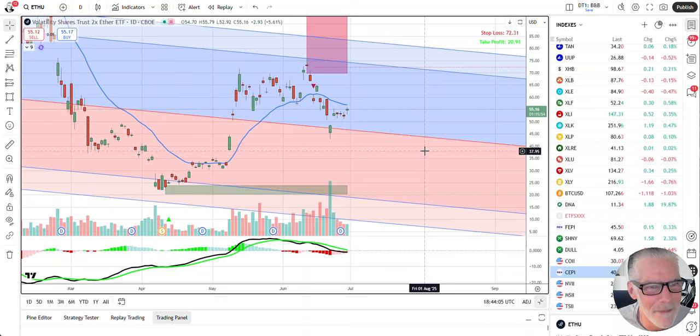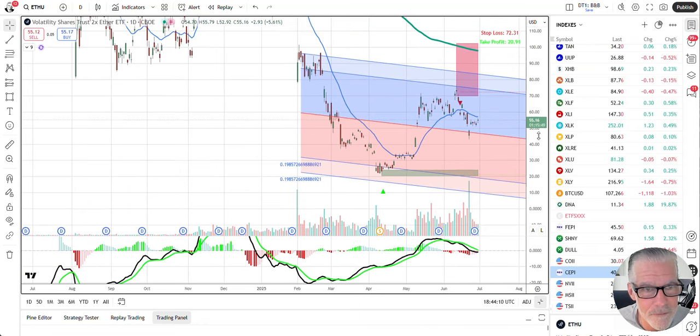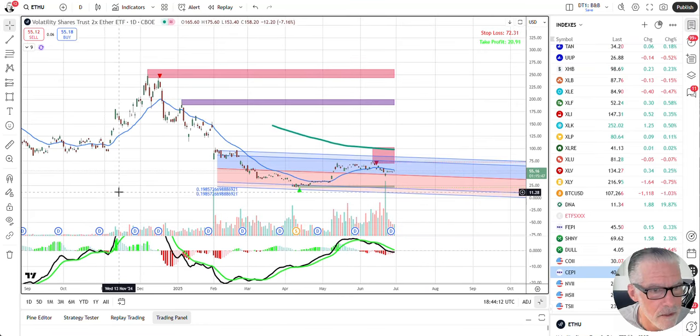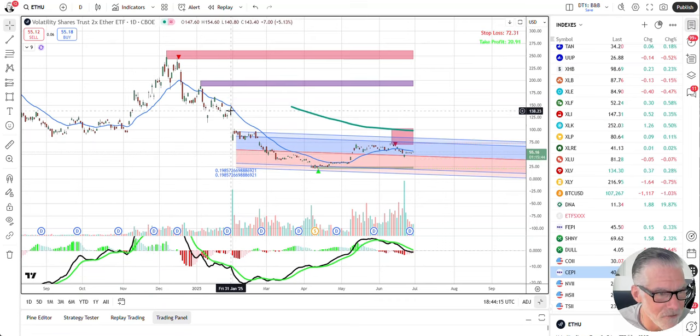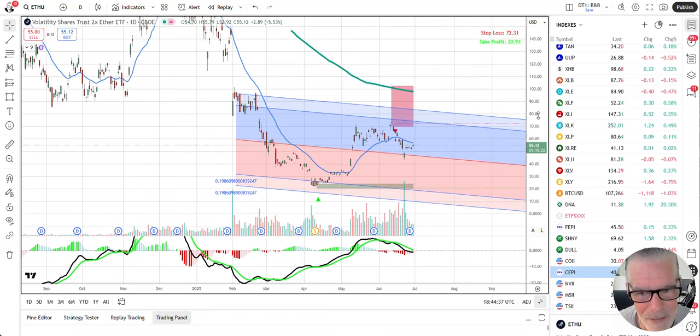So anyway, in terms of the overall chart, let's get a little bit of a bigger picture. Yeah, I'm pretty sure it was back here in January, February. So I bought it down here, right? ABC pullback, nice looking breakout, almost up there to break. I bought it in this area, probably about 150, 145. And then I had to sit through that overnight drawdown. And then I thought, well, I'll just hang on to it for a little while. And then it just started going further south. That's when I got out. And that was a stupid trade. But that's behind us now. It does happen. It happens to every trader, no matter how experienced you are.